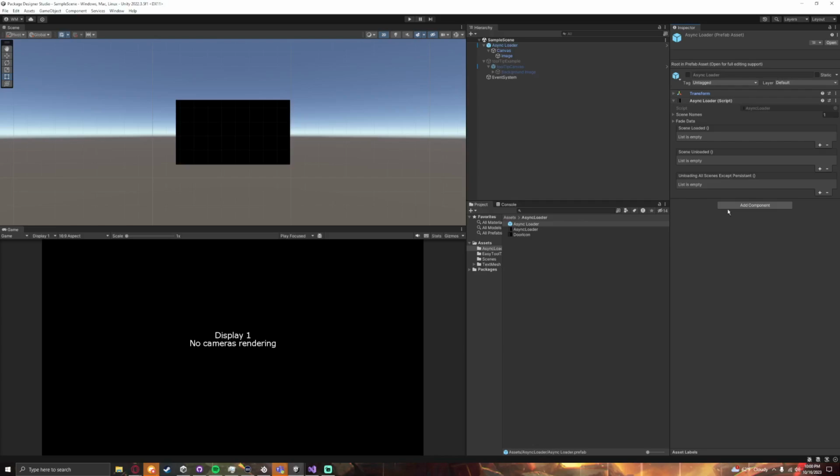So those are the Unity events, but here are the two structs that I have. So we have a scene name struct. The scene name struct is basically a list. Rather than a struct, it's a list of structs called scene data. Scene data is simply an is persistent bool and the string of the name of the scene that you wish to load.